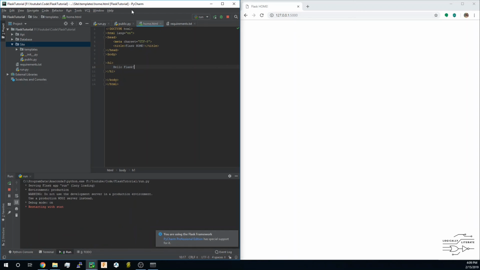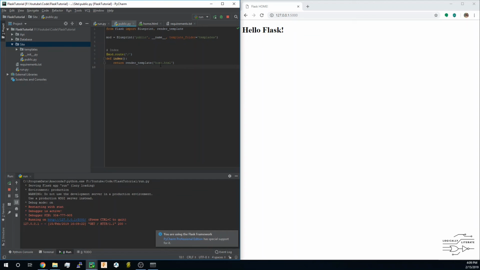You can hit the restart button, or you can just come and make a change in here. For some reason the HTML files don't react because they're not Python files. But if we come over here and reload it, we'll have hello Flask. So if I were to make that change in here and then come and change some things in here, it'd automatically reload. I could hit reload and I'd have that.